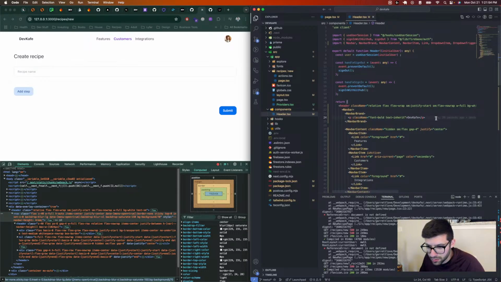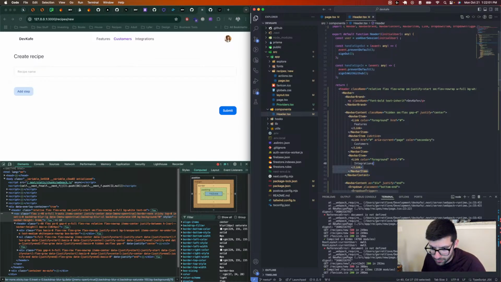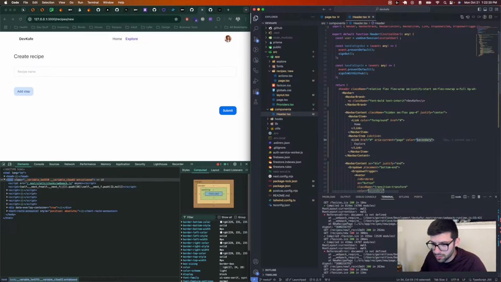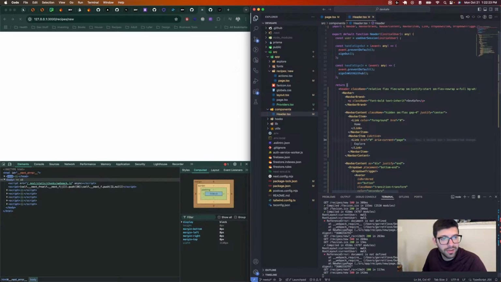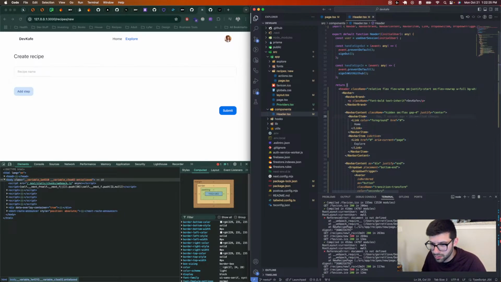Specify start relative flex. I think we'll just have one. I think it was like home and explore. Is that what it is? Yeah, I guess. Right? And this, yeah, they both aren't going to go anywhere right now. Get rid of that. Justify center. Why is that?